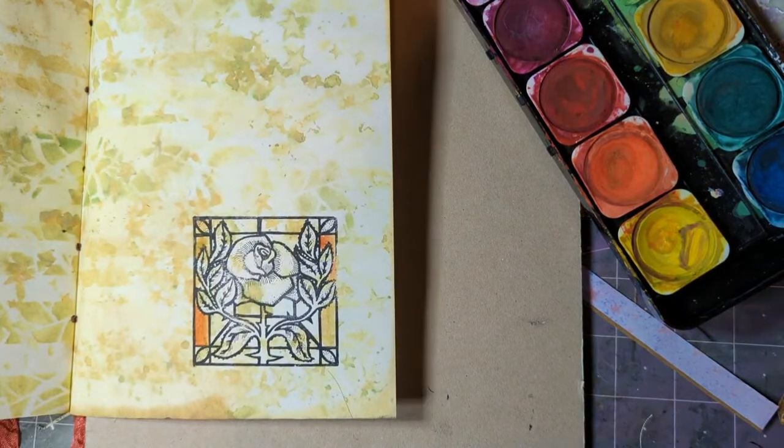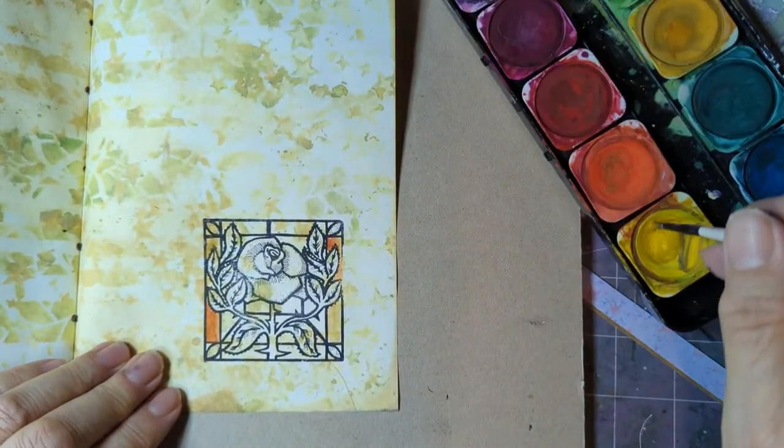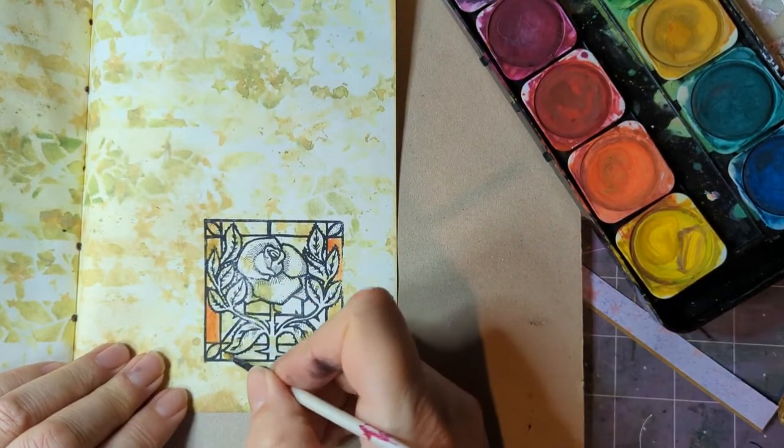Let me pull my trousers up my leg a bit better, that's better. That's what I was trying to do. Right, there we go.